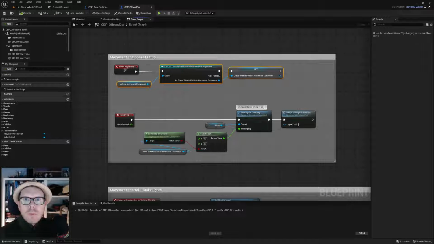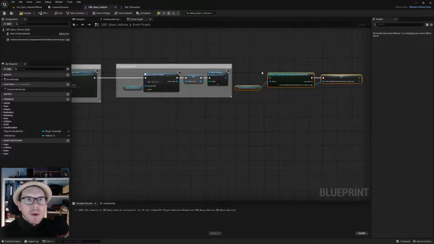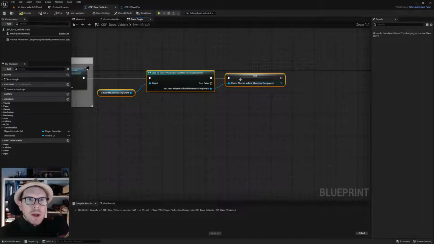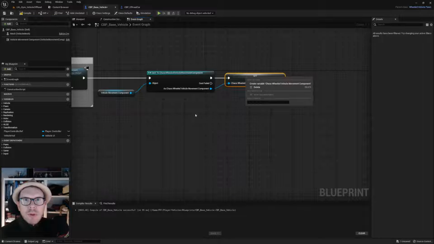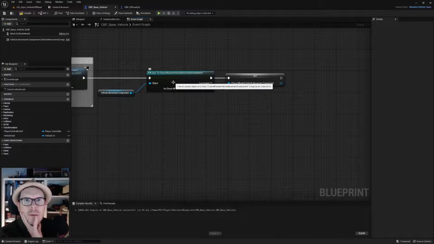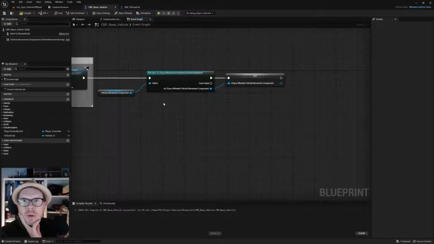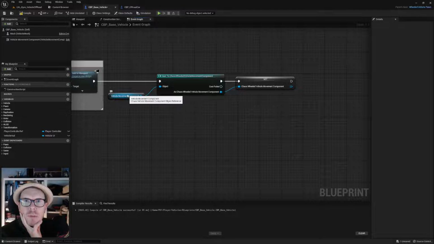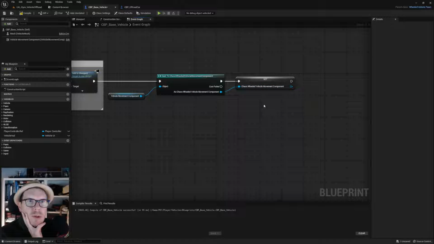So this one was on begin play. And we just need to make a reference. Cast to vehicle movement component. Why are we doing this? We have the vehicle movement component and we're casting to the vehicle.